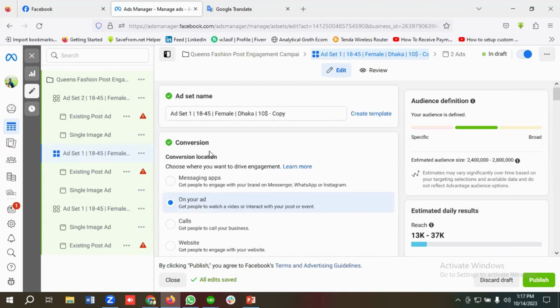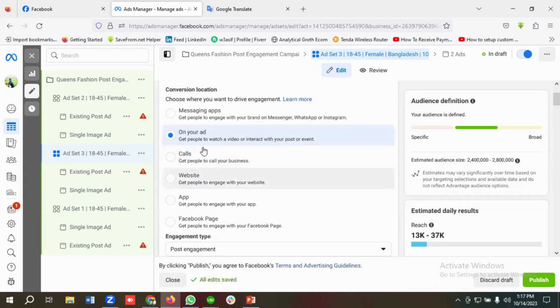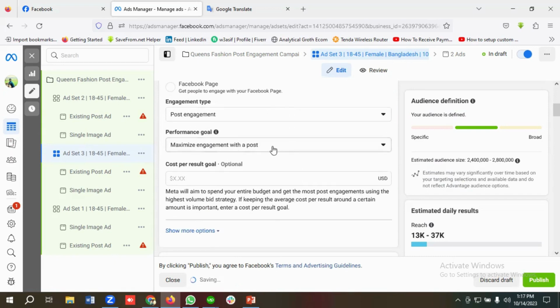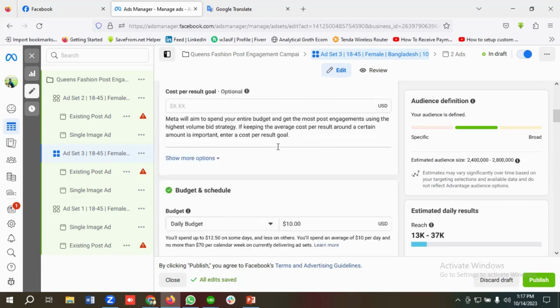So I'm gonna modify the ad set name as ad set 3, 18 to 45 female. Instead of using Dhaka, I'm gonna use Bangladesh. And I'm gonna remove copy from here. Then I'm gonna choose your ad engagement type as post engagement, performance goal as maximize engagement with a post.